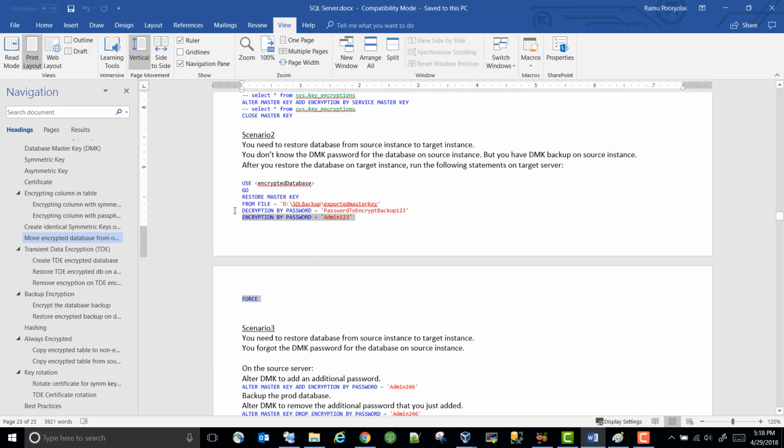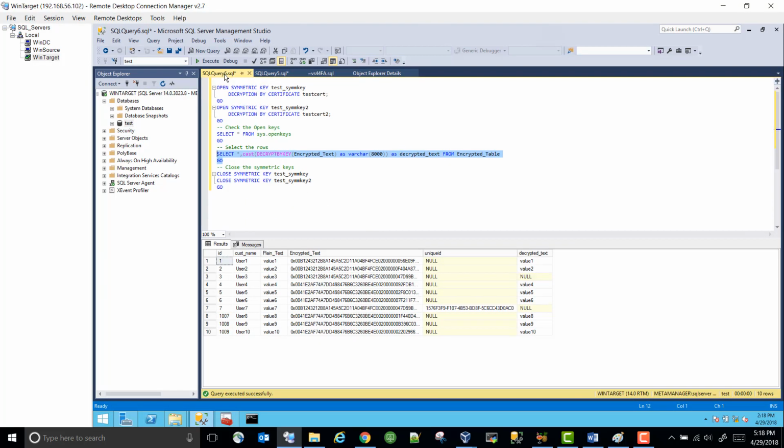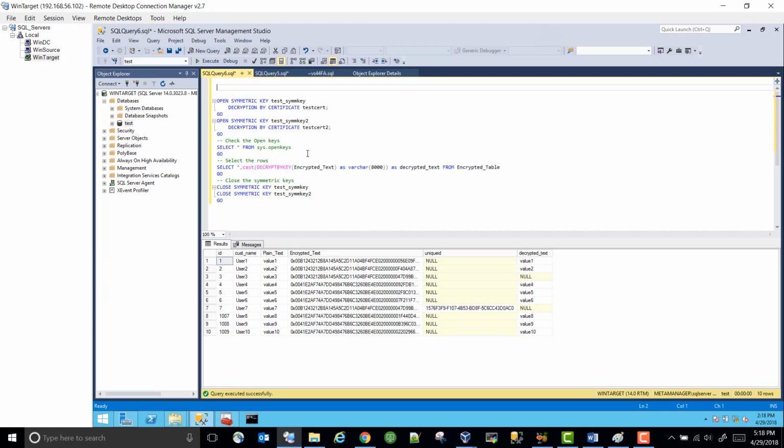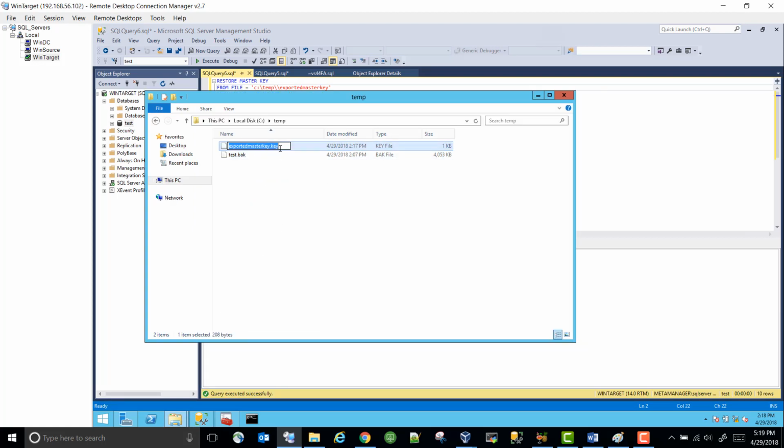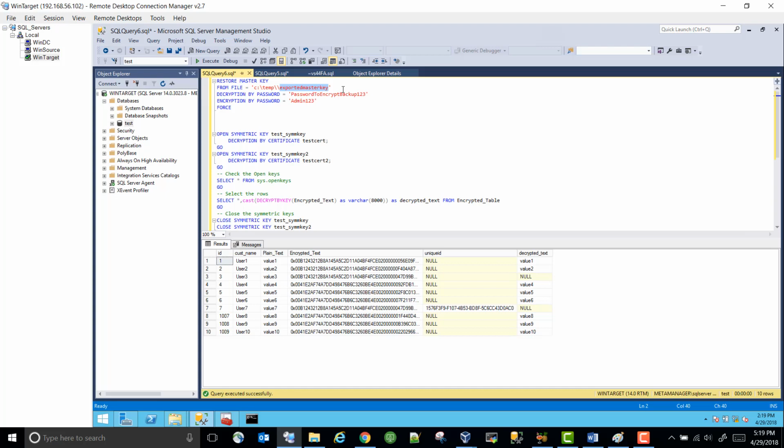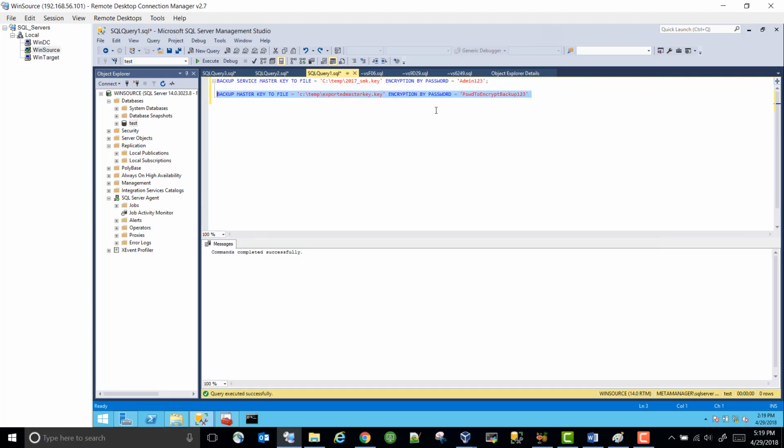This is the command: restore master key from DMK backup, decryption by password, encryption by password. So what this statement does is, we are taking the DMK backup.